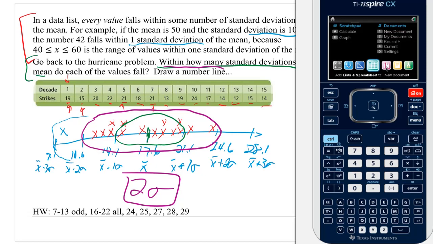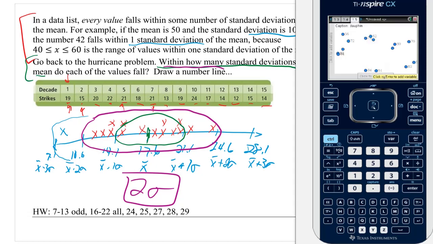So now I'm going to go and create a scatter plot. So I go back to the home screen, and data and statistics. So now I have all this stuff, and you can see some problems from other things. We don't want that anymore. We're going to click to add variable, and I'm going to make it hurricane data. Okay. So actually, when the calculator organizes that data, before you go to click to add another variable or make a box and whisker plot or whatever it is you're going to do, that stack of little dots right there is the histogram. If you look at what we're looking at on our screen over here, you see the exact same thing. And the nice thing is you can see the number line for where things fall, but the bad thing is you can't tell exactly where the standard deviation delineations occur.